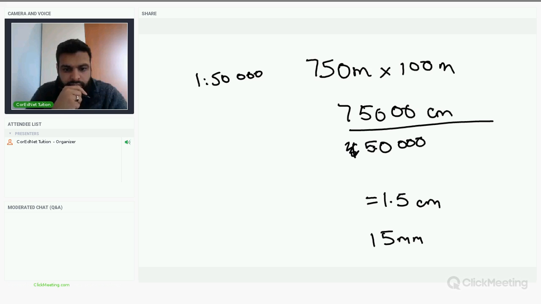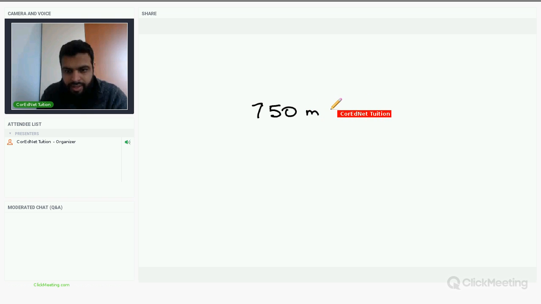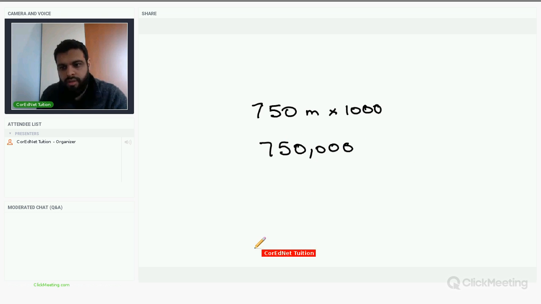Why do you convert 50,000? So Lena, at some point you will have to do that. So for example, if you didn't want to convert, so how did you convert? Oh, how did you convert 50,000? Well, because Lena, think about it, 750 meters, right? In millimeters, 1 meter is 1,000 millimeters, so I have to times it by 1,000, right? So that's how I get the 750,000. Now that's in millimeters, right?